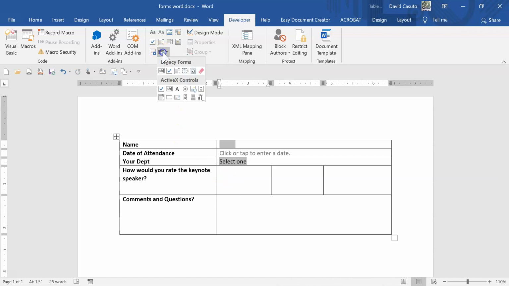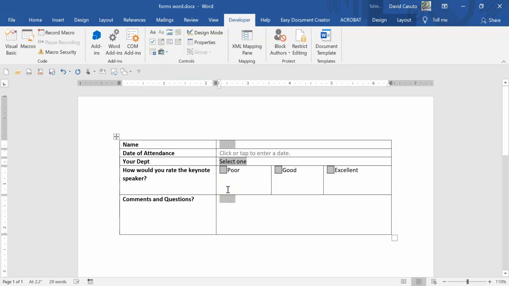All right, so how would you rate your keynote speaker? So I'm just going to make a few little boxes here. Let's do this one here, that one there. Oops, I'll do that one, sorry. Go to legacy, as promised, go to there, and then just next to each one, I'll just say poor, good, and excellent. Okay, and then here, one more, I'll just do another text field.